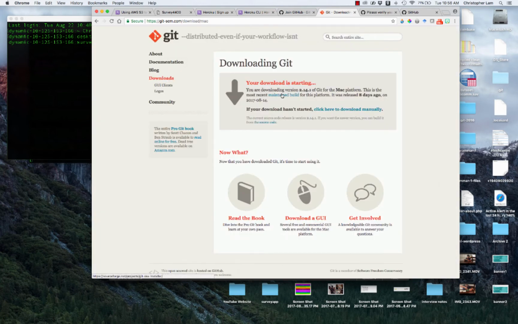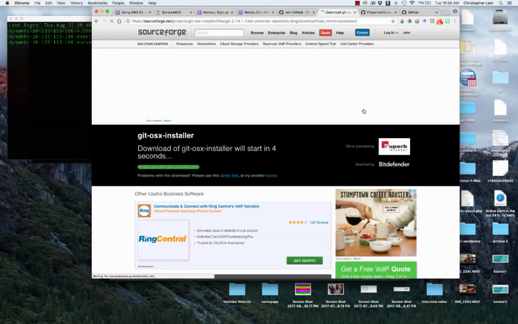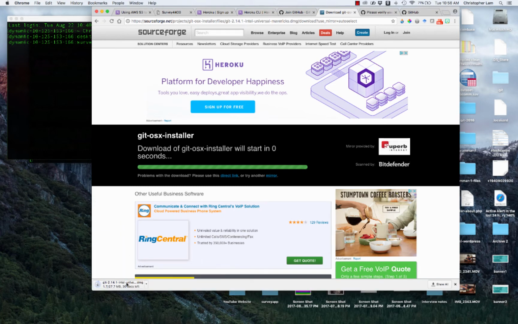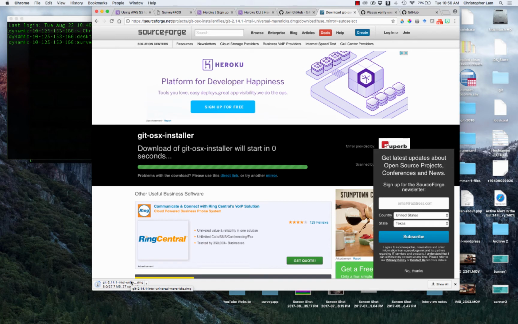It should walk you through it, and it should download an executable file and walk you through the installation process like any other piece of software. So I'm not going to bore you with that. But you'll download Git, so that's the first step.